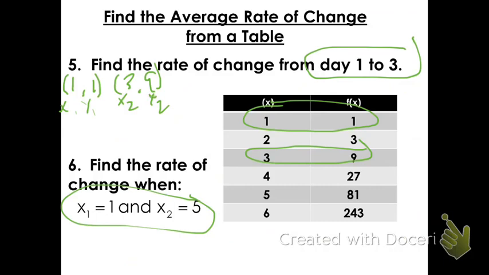There we go. Now we just plug in, right? 9 minus 1 over 3 minus 1. 9 minus 1 gives you 8. 3 minus 1 gives you 2. Your rate of change for this one is 4. Just that easy. Okay? You guys do number 6 on your own. Miss Yamini, Miss Jones, Miss Campbell, guys, you guys can pause the video. Give them a couple minutes, and then we'll go through the answers in a minute.